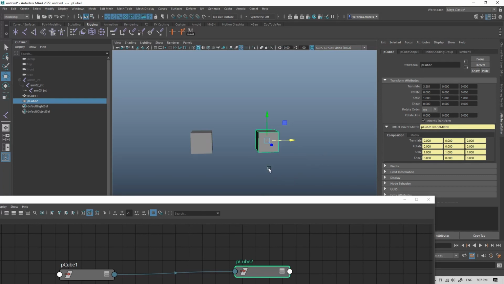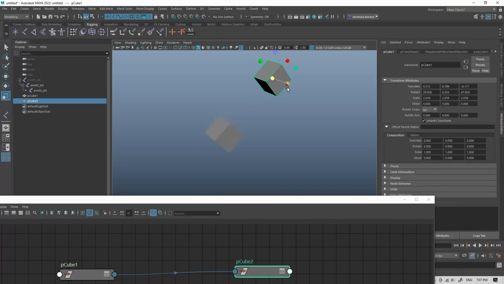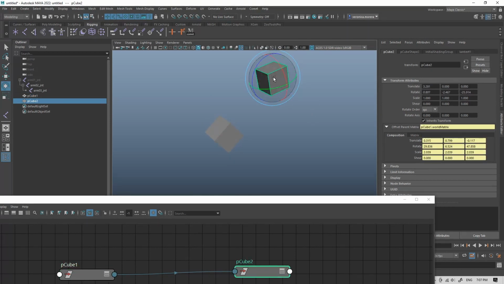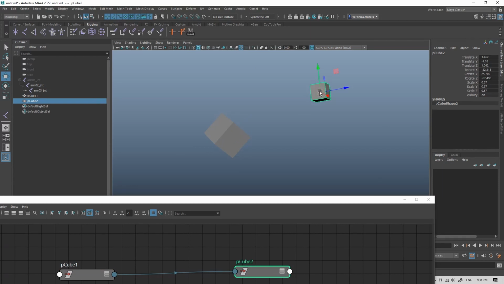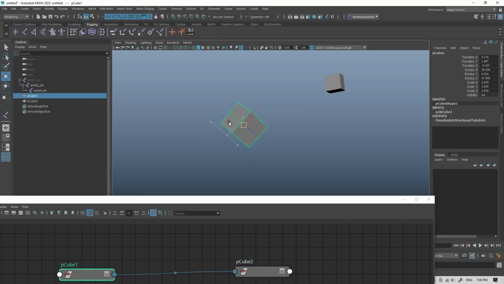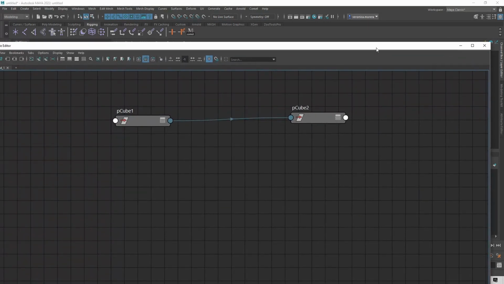Again, if I go here, I translate, rotate, or scale this, and I can also rotate, translate, and scale this, and everything is going to keep working correctly. So this has separated information or transformation from whatever I want, and this as well. Okay, so this is how you connect a very basic matrix in Maya.